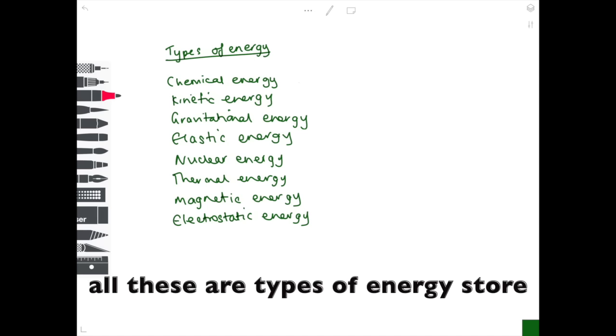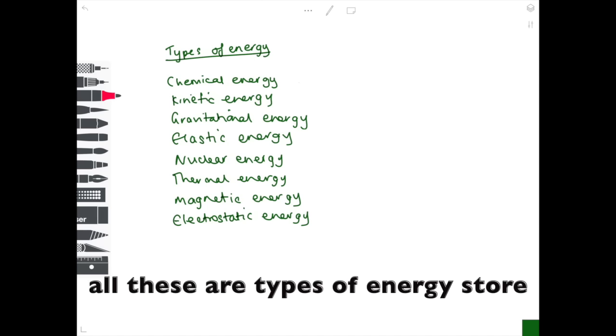Next up, elastic energy. This is the energy stored when an object is stretched, squashed or twisted. Rubber bands are the obvious place here. Catapults, balloons that have been inflated. Anything that you distort and then pings back to its original shape will contain elastic energy. Nuclear energy will become very important when we look at nuclear fission, because this is the energy associated with those reactions. So remember the fuel, uranium-235, which you do need to know, that is a huge store of nuclear fuel and therefore nuclear energy. Thermal energy, as the name suggests, is to do with heat. Anything that has gone hotter has gained thermal energy, so a hot cup of tea, for example.